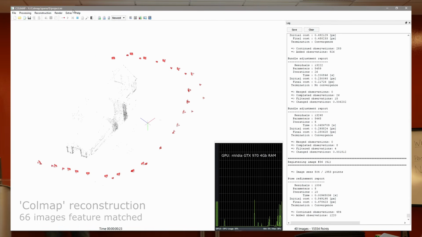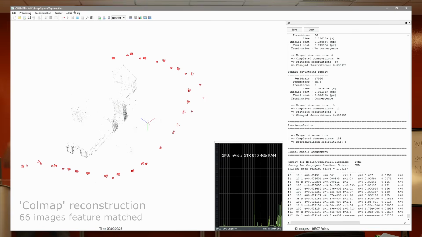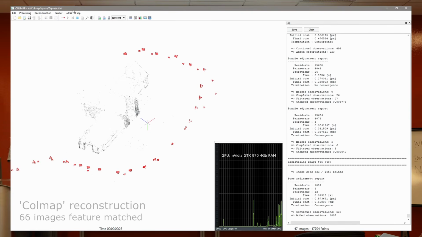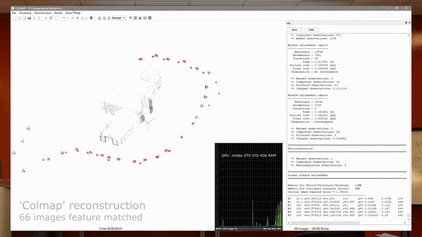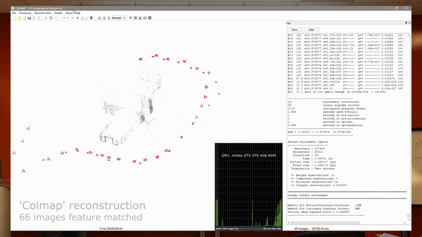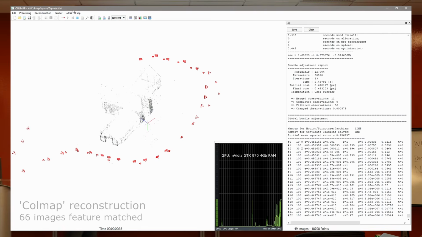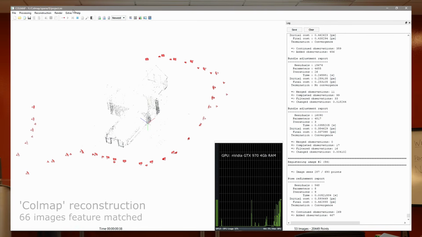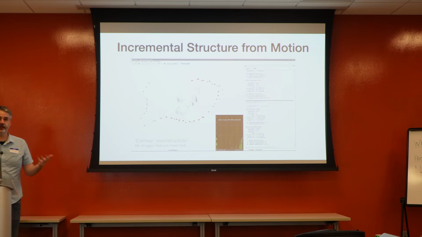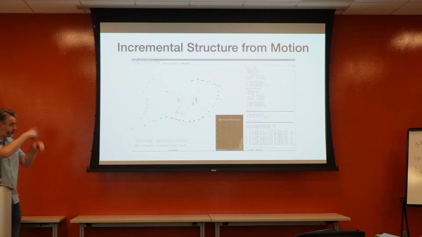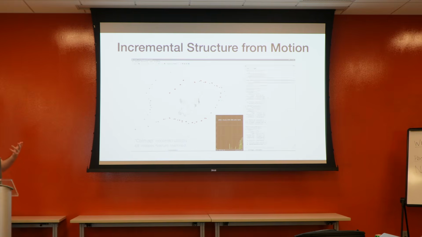And then over time, that might drift. And so that's where I go and run bundle adjustment. So bundle adjustment will optimize for the camera positions, optimize for the 3D points, corrects for that lens distortion, and you've incrementally built up a 3D model of your entire scene. And so this is one very common technique that people use today to take images and build a 3D model of it, but it's incremental.